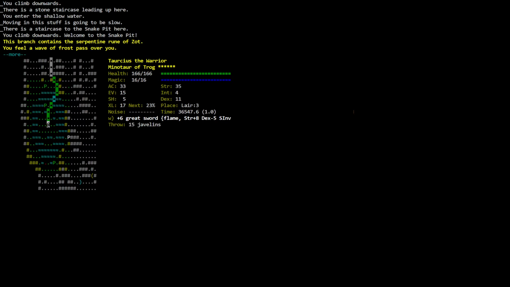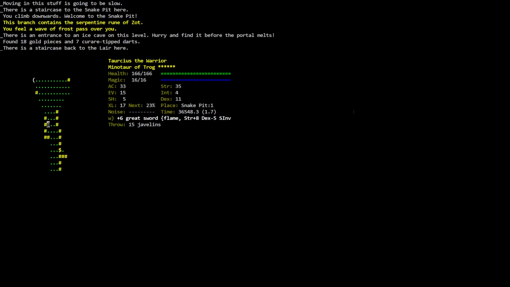You climb downwards. There is a stone staircase leading up here. You enter the shallow water. Moving in this stuff is going to be slow. Look, this branch contains the serpentine rune of Zod. There's an entrance to an ice cave on this level. There is a staircase back to the lair. We found 18 gold pieces and 7 pure tip darts. So maybe we should have just kept them, but there is an ice cave.